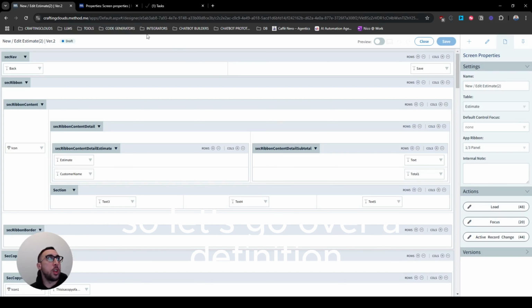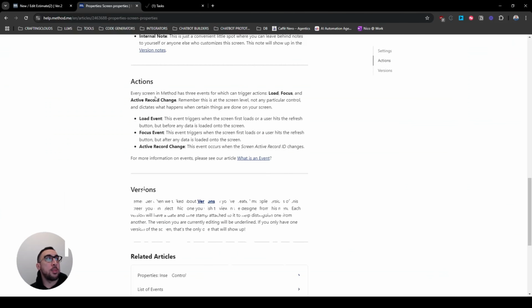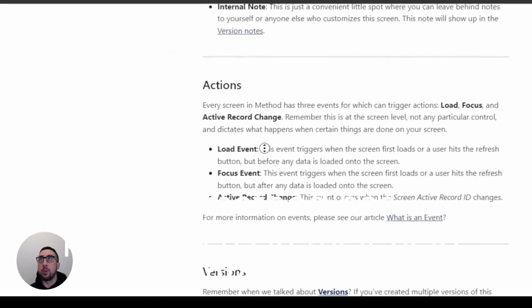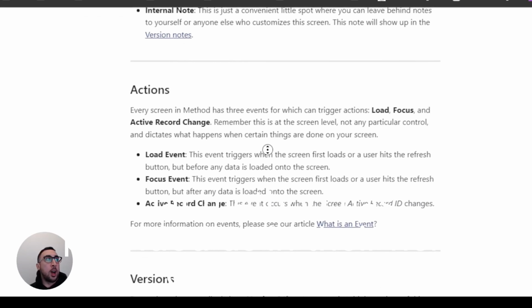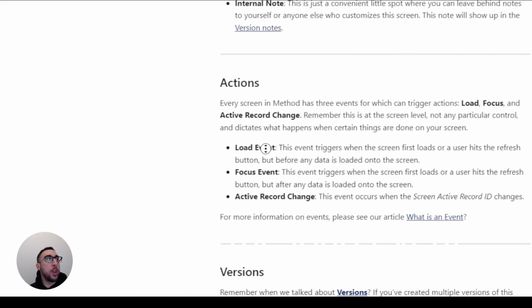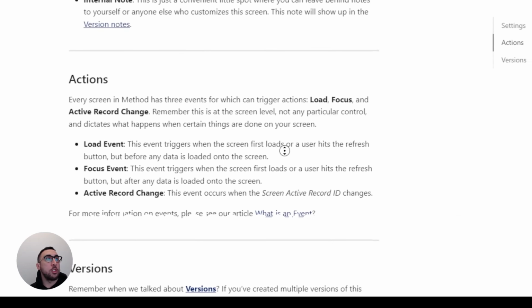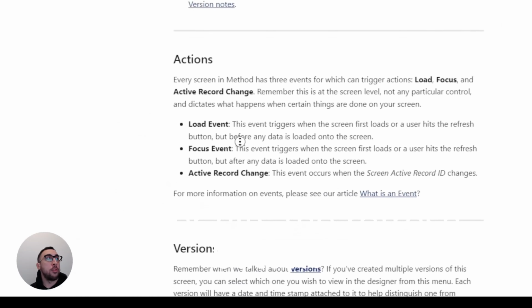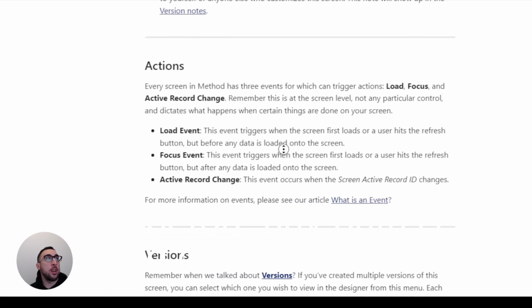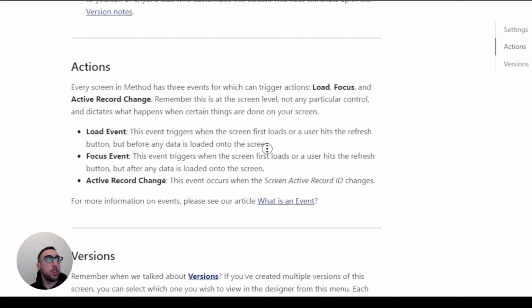So when do you use each, or what are they? Let's go over a definition. The definition Method has provided in their help center starts with the load event, so we're going to start with that. The load event is an event that triggers when the screen first loads or a user hits the refresh button, but before any data is loaded onto the screen.